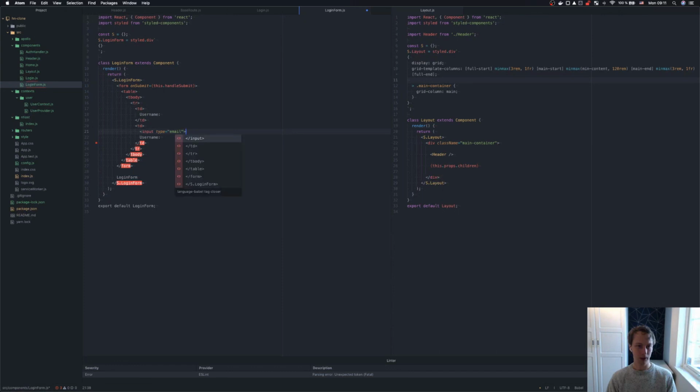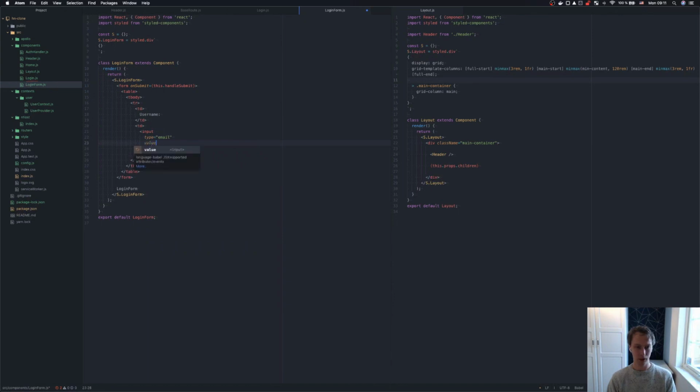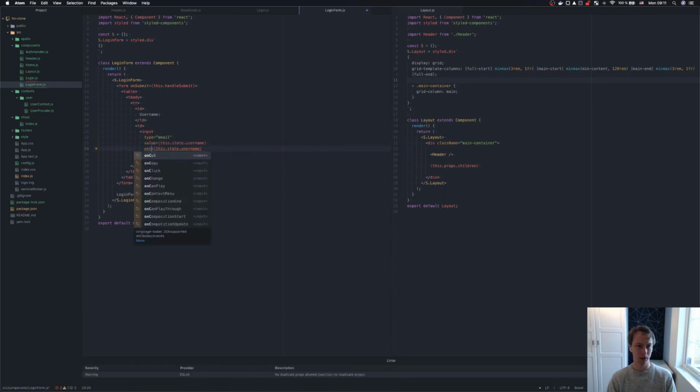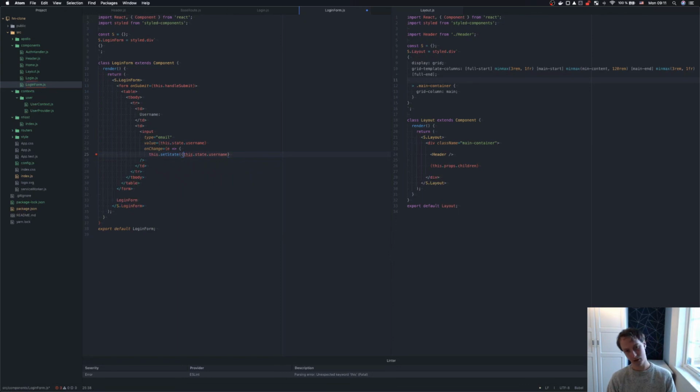We're going to do email here. We're going to have a value, this.state.username, and onChange it's going to be this.setState, username, the target value.